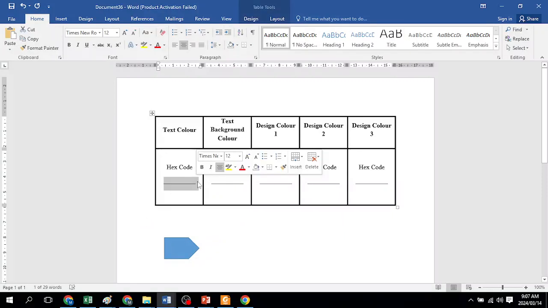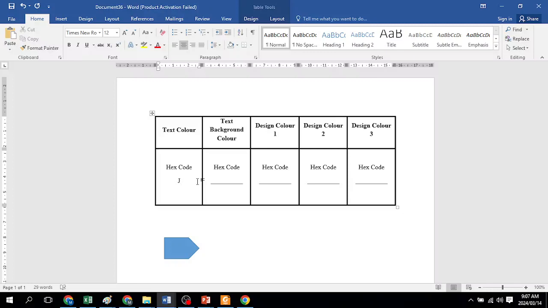Let's pretend it is going to be H or J E K da da da. It's not that, but I'm saying that. So my text background color is obviously going to be white. So you will Google the code for white and you enter it here. Yours doesn't have to be white. Mine is white. So text background should be white. But if you choose a color, don't choose yellow, don't choose red, don't choose green. Just not those ones. And then of course your design color, depending on your color scheme, and that is your colors.